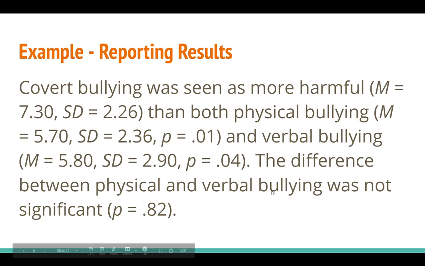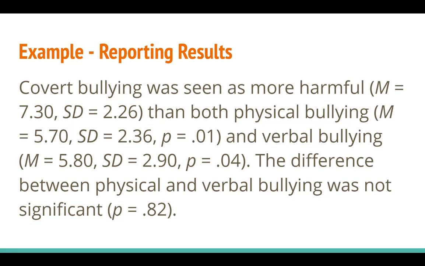Okay. But what might we talk about in a discussion? I don't really have that here, but we might talk about different levels of bullying and why it makes sense that covert bullying was more harmful. We might want to talk about how we only had 10 people and our scale is only on a 1 to 10, so there wasn't a lot of range, there wasn't a lot of room for variance. So we might want to consider a different scale, maybe different questions that assess bullying. We might want to talk about greater sample size, okay, things like that. Same thing you would talk about in any discussion.